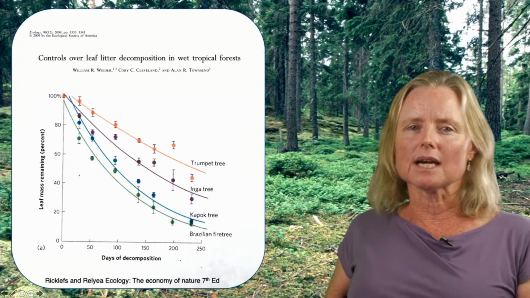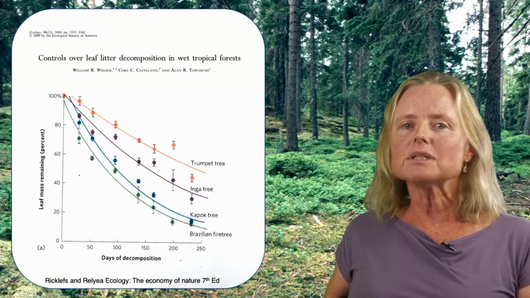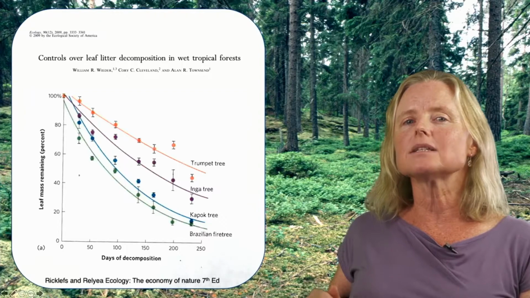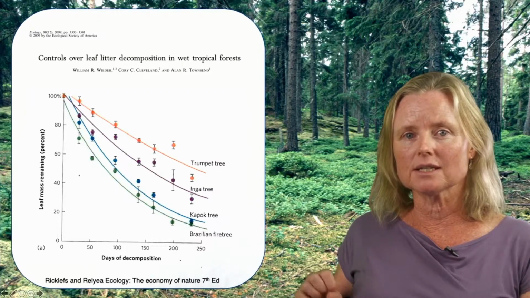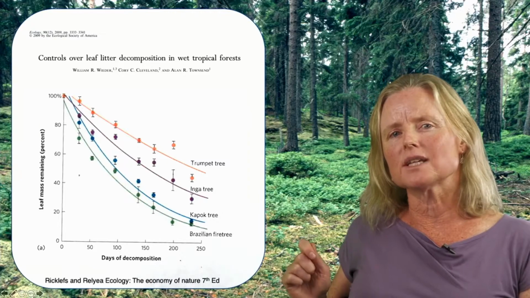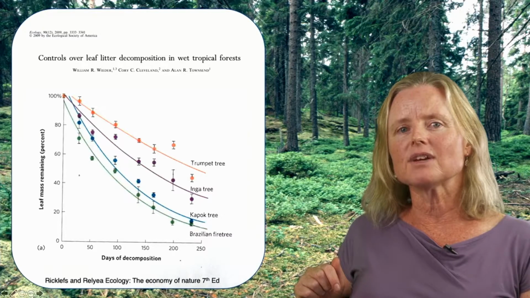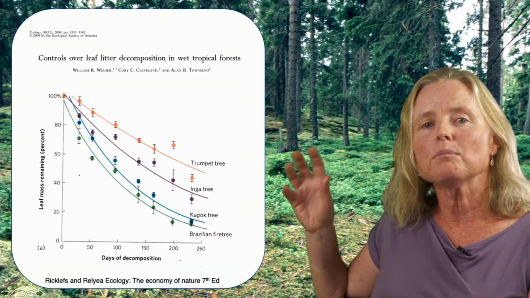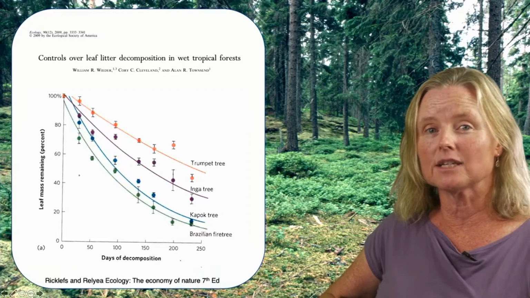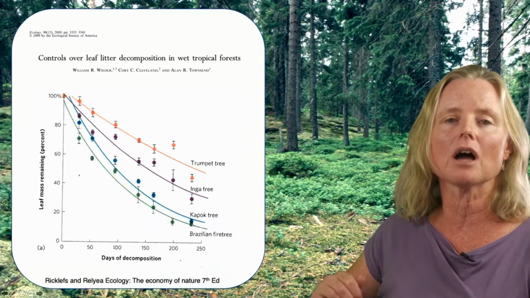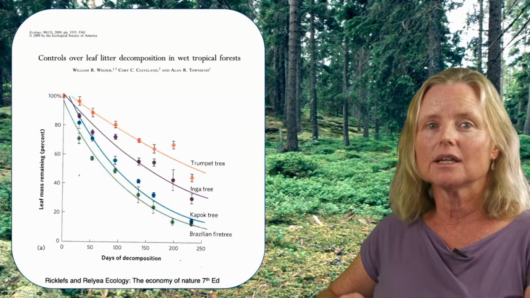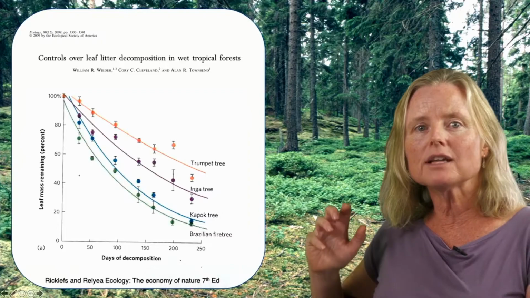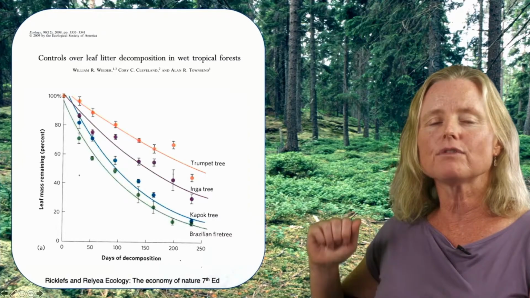This second study was conducted in a tropical rainforest and aimed to investigate how differences in carbohydrate composition can impact the time it takes for leaf matter from certain trees to decompose. The study used the same concept of mesh bags, but here they investigated the decomposition over a 250-day time frame. They then plotted the leaf mass remaining as a percentage on the y-axis in relation to the time in days on the x-axis. At the end of the experiment, 15% remains of the Brazilian fire tree compared to about 50% of the original biomass of the trumpet tree.